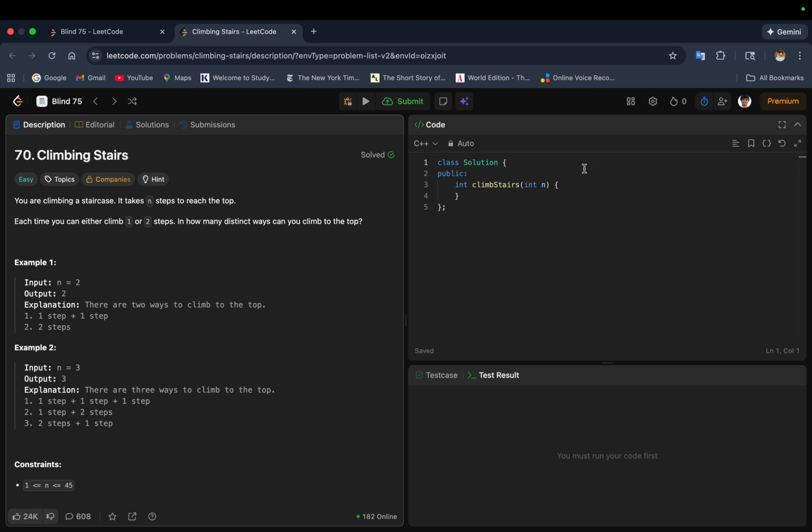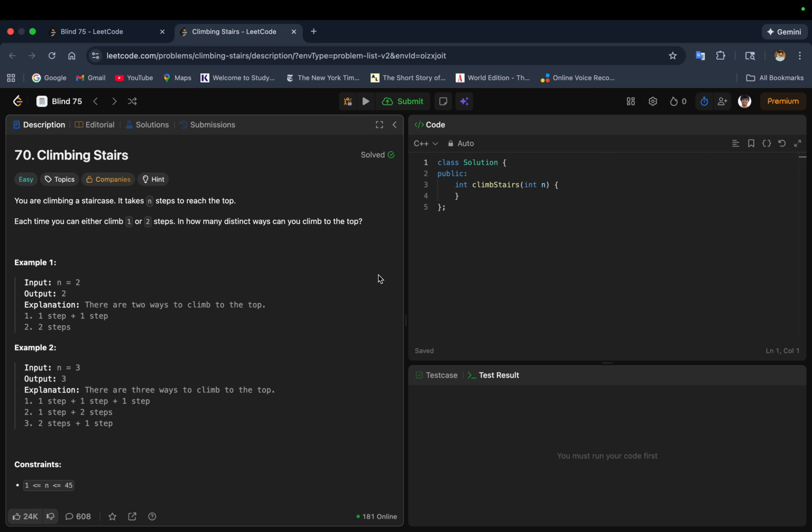For this question, thinking of recursion, we have two base cases. One is where from the current step, you reach the final step or the end step. If the current step is equal to n, that means you have found a successful way to reach that end step. So then you add 1 to your count of the number of ways, so we can just return 1.